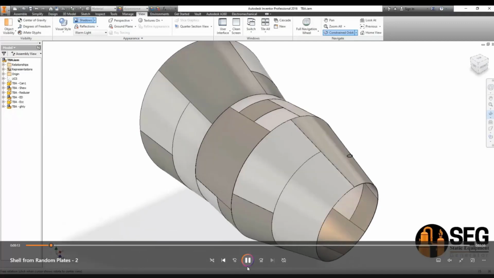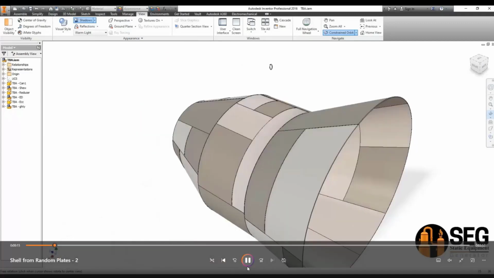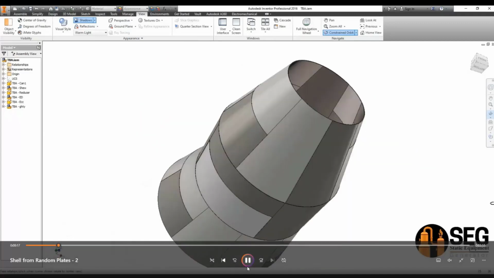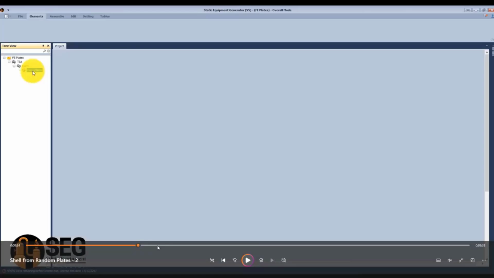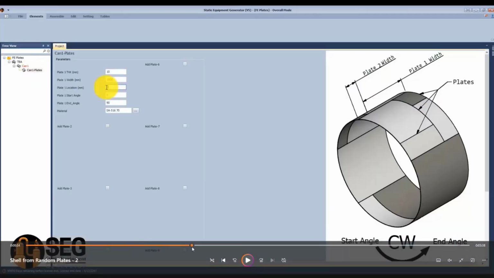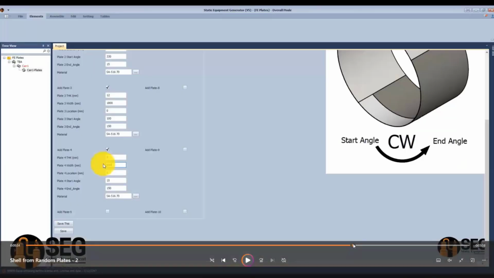It's not usual plates. As you can see, you have some plates in some locations. Here in SEG, for example, if you have a case like that, you have a plate here, another plate here, so a complete plate at the top. So with the new version of SEG, you can make a shell from staggered plates.